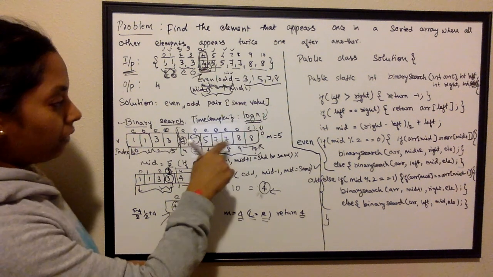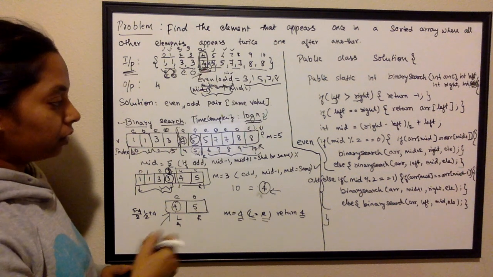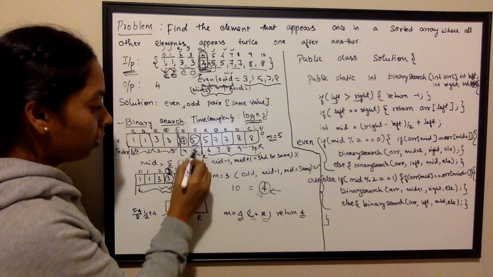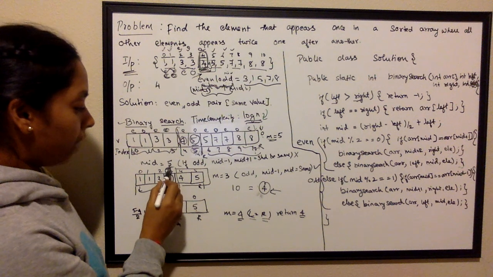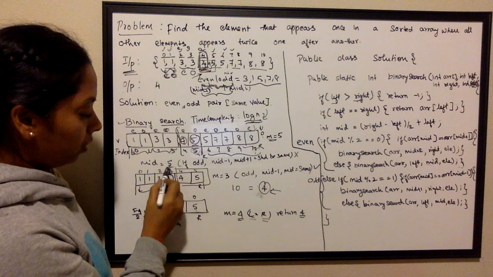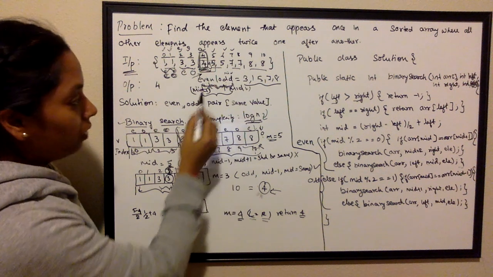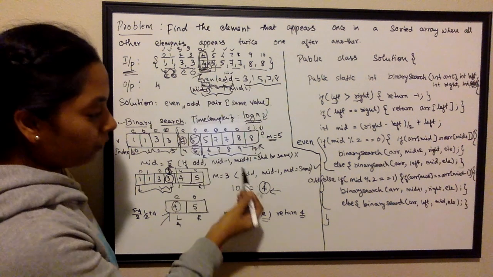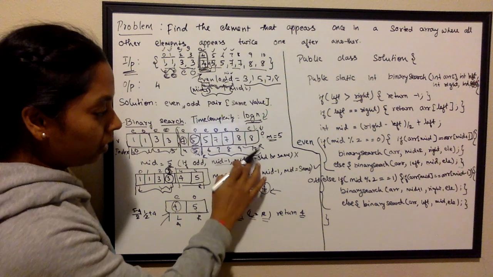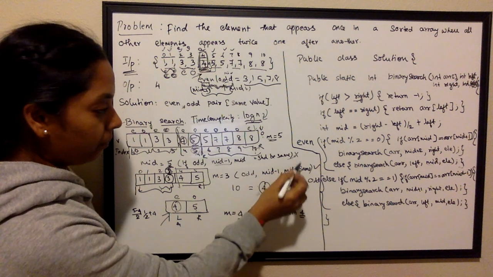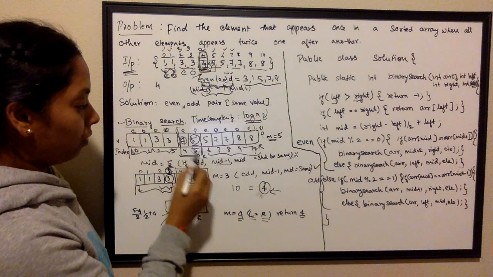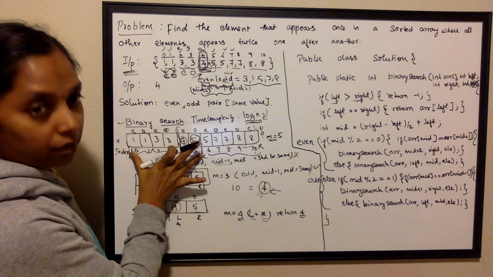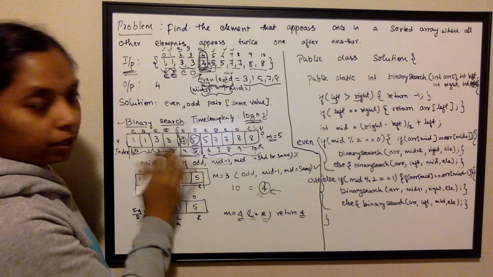So with this as a clue, let's find out, for binary search, first we have to find the mid element. The mid element index would be 5. For 5, we check if it is odd or even. This is an odd index. If it is odd, then mid and mid minus 1 should be the same. We are checking that the mid minus 1 and mid elements are the same. In this case, 4 and 5 are not the same, so we know there is some problem on the left side. Some order got corrupted on the left side.